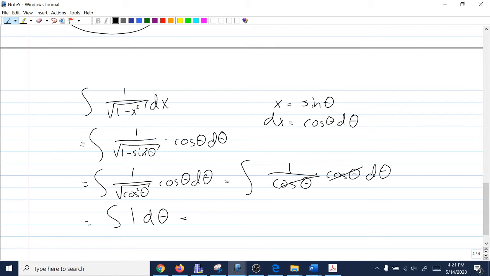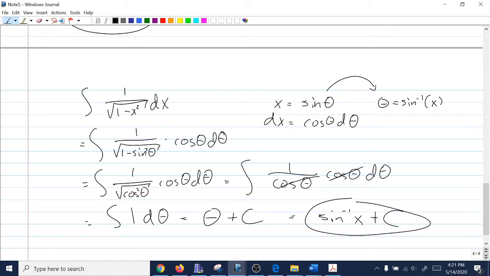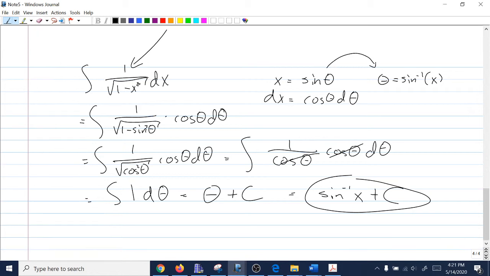This is the place where a student says it's x, and I say, no, it's theta, because it's an integral d theta. But now what was theta? X was sine theta, so theta is sine inverse x. So I get sine inverse x. And here's the place where you go, oh crap, that's the derivative of sine inverse. I totally knew exactly the function this is a derivative of. Well, I have a way of doing that even if I don't remember that.